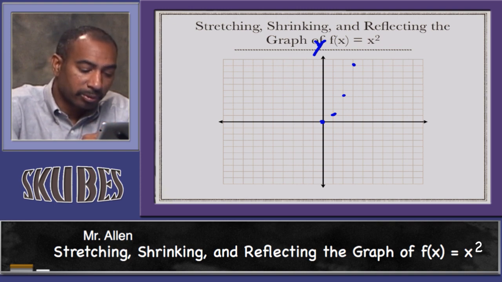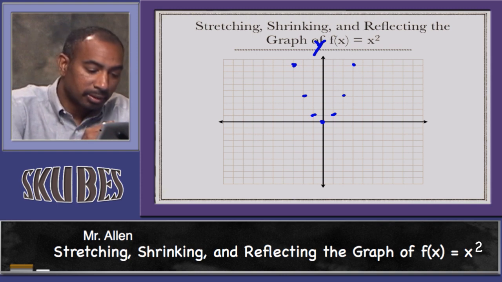The other half, you have to count over from the line of symmetry, which is the y-axis here. So I went over 1 unit. I can go over 1 unit to the left here. I went over 2 units to the right here, so I can go 2 units to the left here, make a point. I can go over 3 units to the left here. And you're going to get this parabola shape.